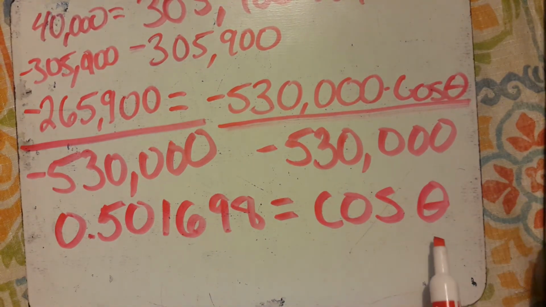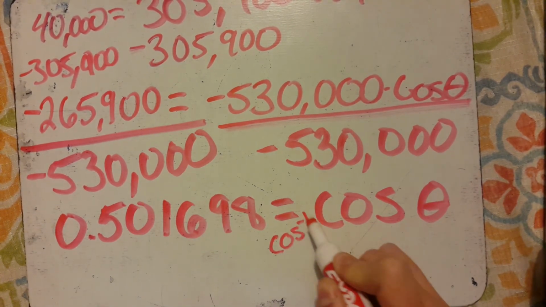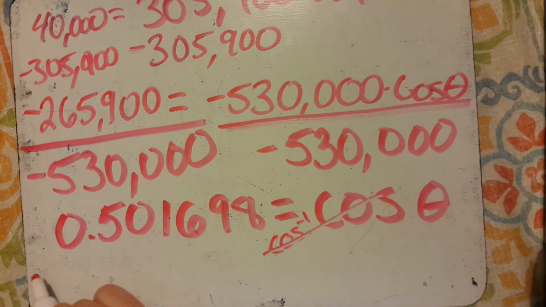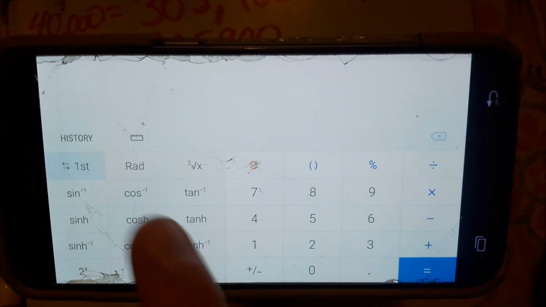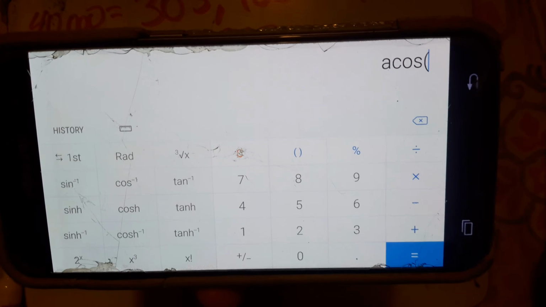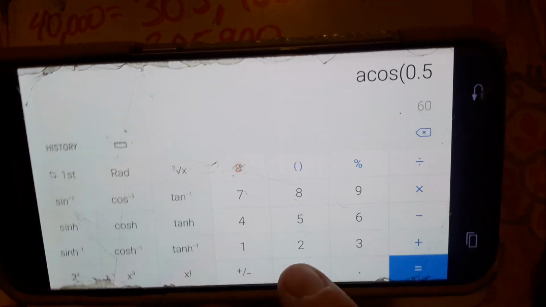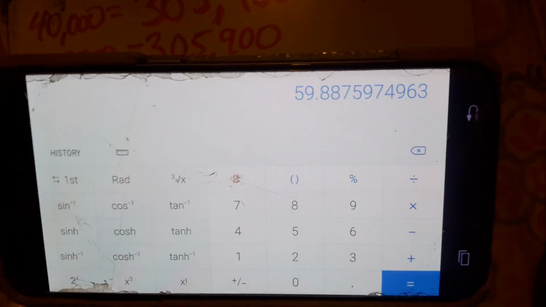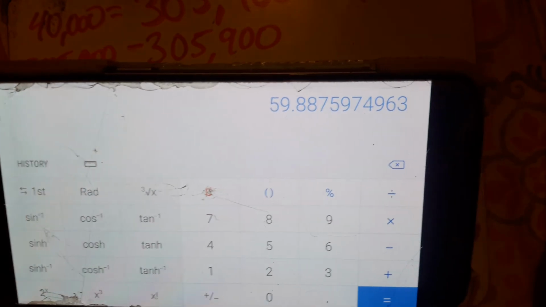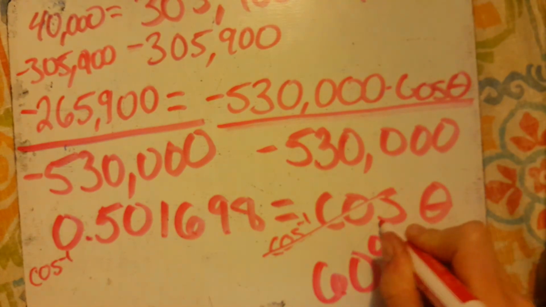Now I do want to solve for theta. I want to get theta by itself. Think back when we did SOHCAHTOA. I used the inverse cosine to get rid of a cosine. But whatever you do to one side, you have to do to the other. So I'm going to pull up my calculator here. And again, I need to go to the second inverse cosine. And I'm going to type in that decimal. That's why I wrote the whole thing out. 698, and it looks like the angle should be, let's round to the nearest degree, 60 degrees.